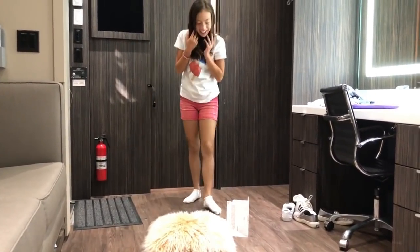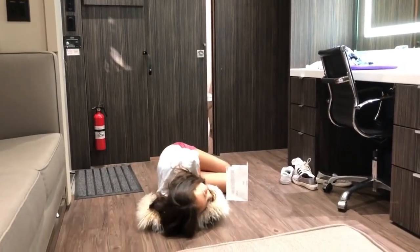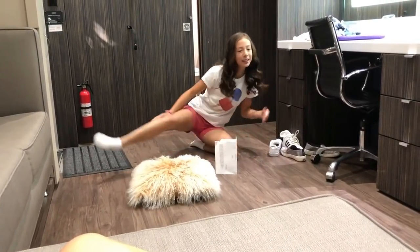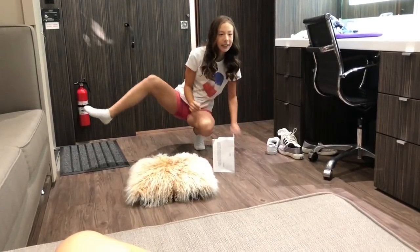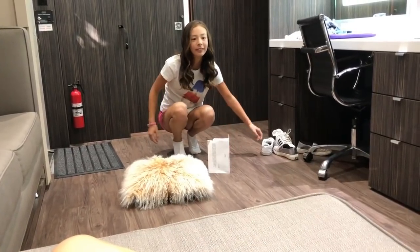Squats. Okay, ready? I can't do it. Can you go like this? I feel like I could watch this all day. You have to keep the bottom of your one foot on the floor. Yeah, go like this. But, okay. I mean, you really think you're going to be able to hold that?